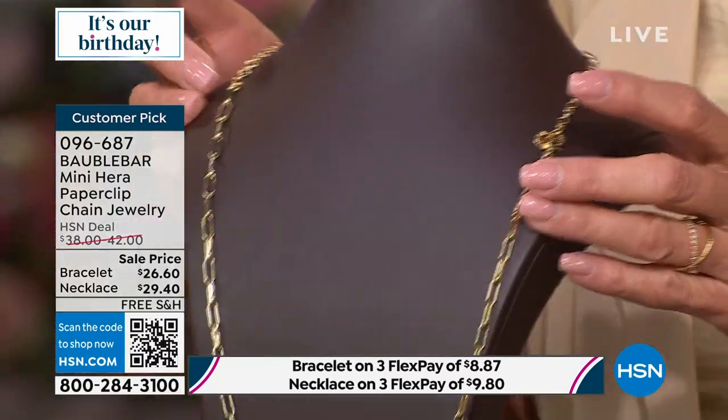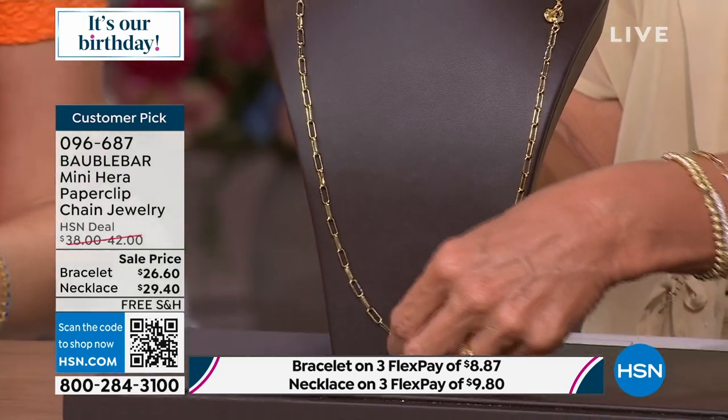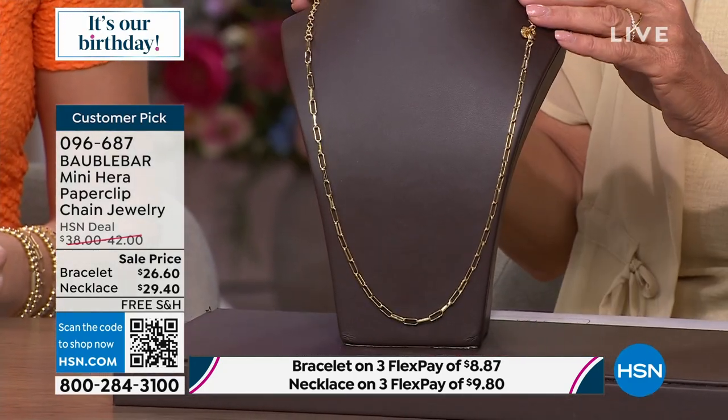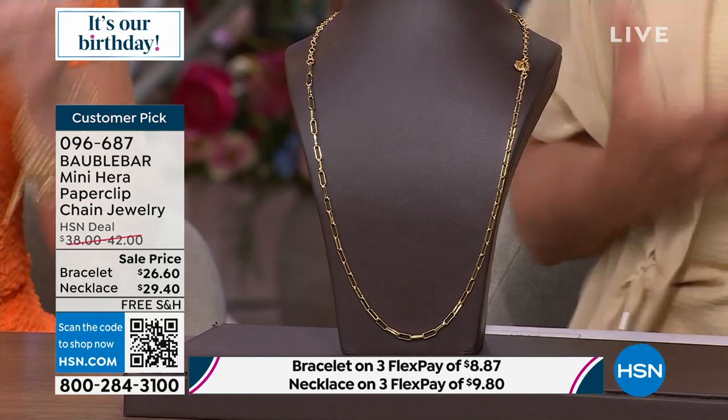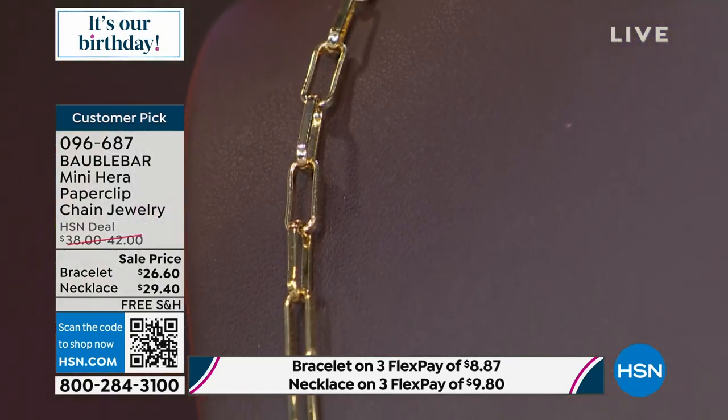This is a Bobble Bar first — I'm trying to see where it literally lands. I think you could do that — isn't that fun? So if you want really, really long, or you're going to put this underneath a blouse and want a really long necklace, try putting the two together. You can still make it a nice long necklace if you'd like. A ton of you are getting both pieces.